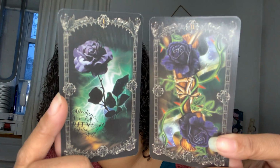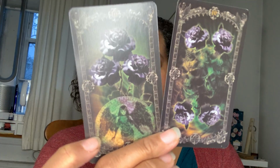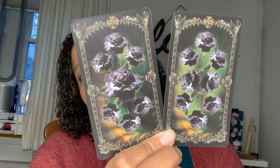I like that. Then you have, it looks like the One of Roses and the Two of Roses. I don't know what they mean yet, but hopefully we'll figure it out. I'm thinking earth. Or that could be cups or earth. This is pretty much a pip deck. 3 and 4. Pip decks are when the actual numbers are represented by symbols versus pictures. I'm not even going to call them until we get to the king, queen, and the page, because they're just pictures of flowers.